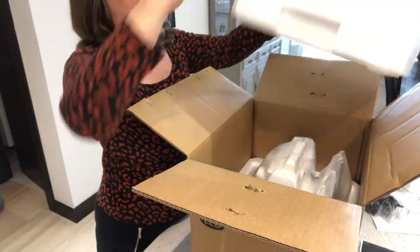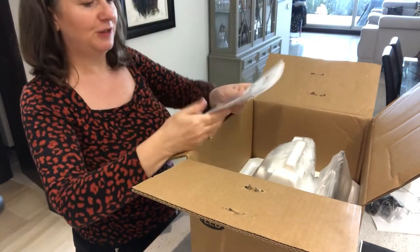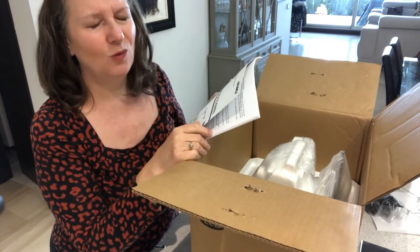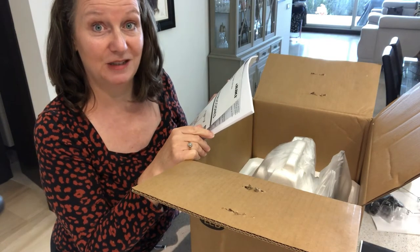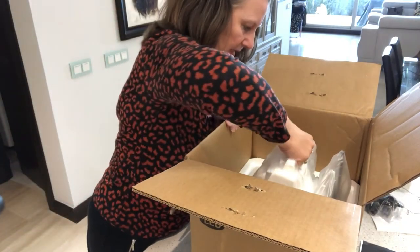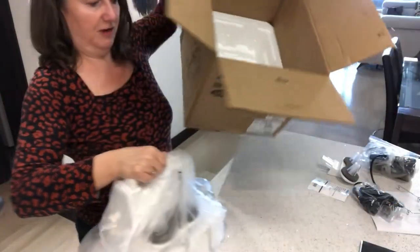Oh, and there she is! There's a printed instruction manual - fabulous, because on my overlocker I only got a DVD with it and my laptop doesn't have a CD drive. I'm going to have to message my cousin Dawn and ask her to send me details because she's got the same overlocker, and she'll let me know where I need to oil it. Oh, it's quite heavy! Nothing else in the box, just the polystyrene at the bottom.